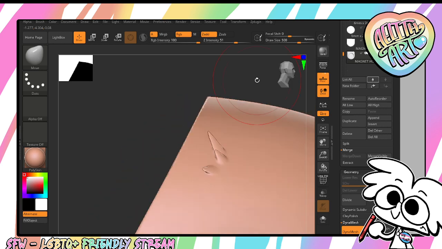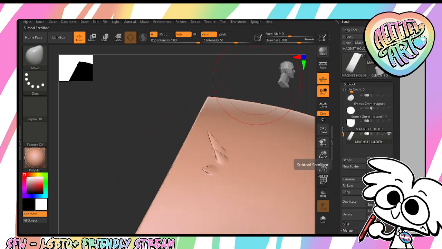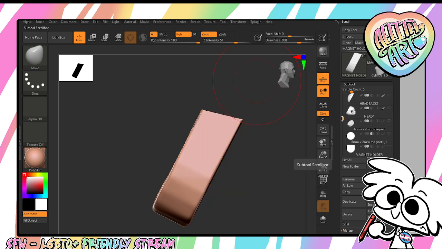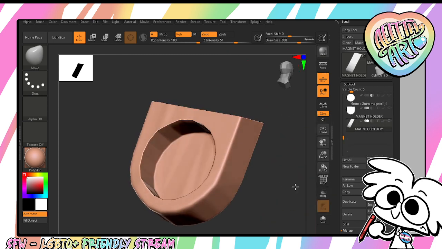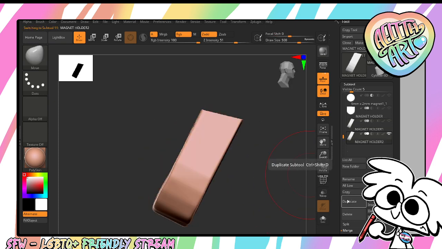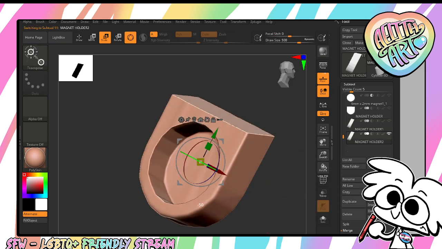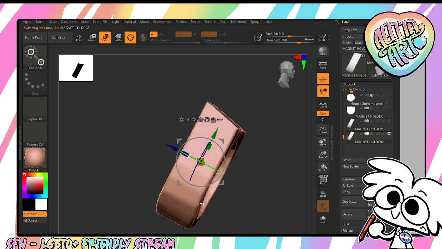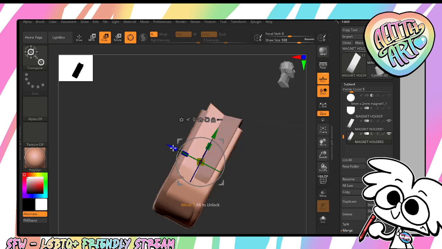So, a fun little trick that I have learned is, you know, we've got our magnet holder and we need another one on the head cap. What I do is I just duplicate this and rotate it on the screen axis 180 degrees. And now I'm going to just pull it up.